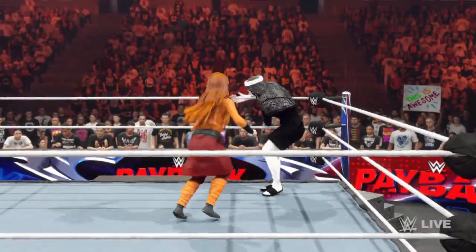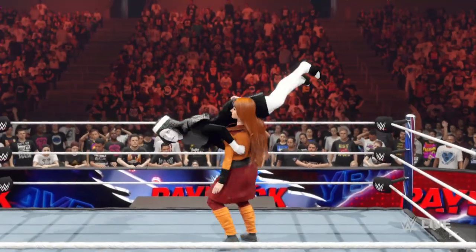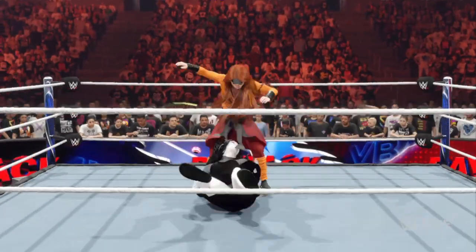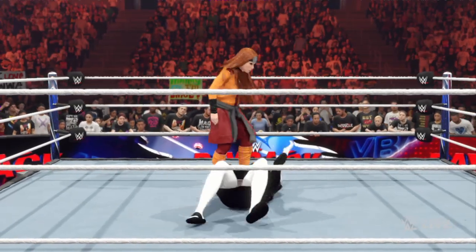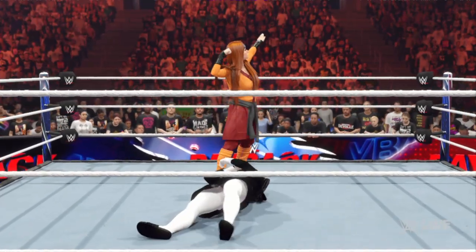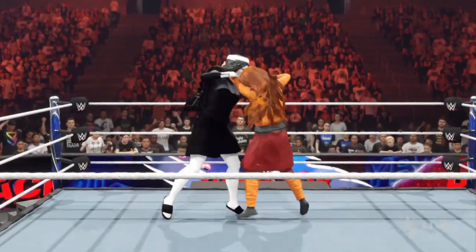But yeah, we have ourselves a table match. You want to win? It's simple. Put your opponent through a table. Easily said, difficult to do. Scoop slam! Oh my goodness. And that definitely made solid impact. That was a showing of control and aggression, something they'll want to keep up.